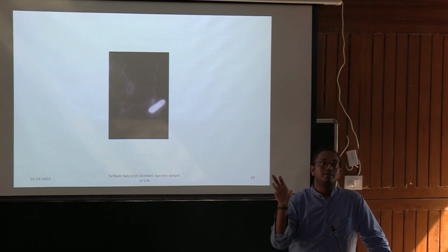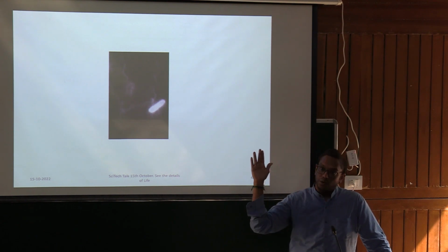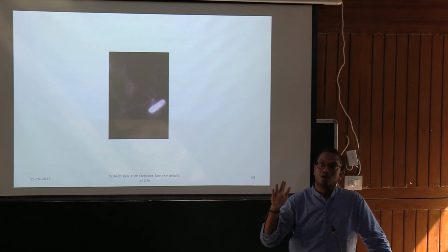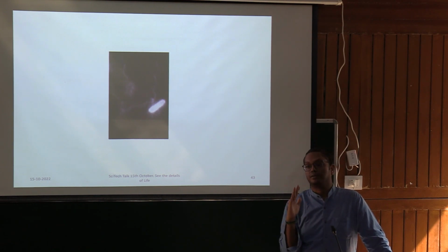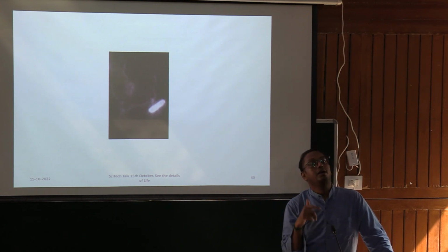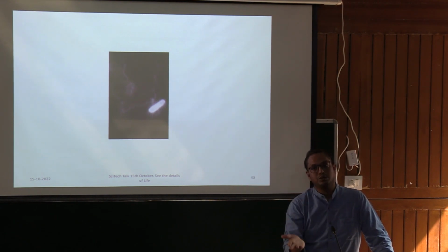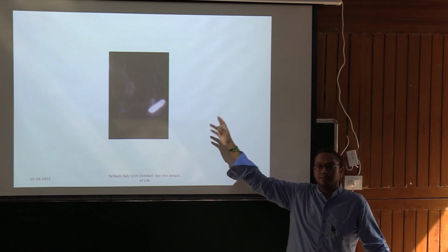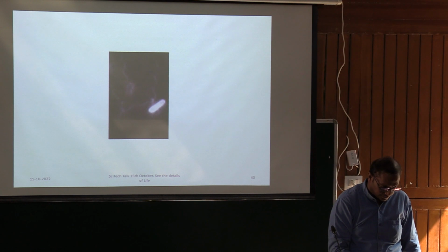One thing I missed out is that when you look using these microscopes, you can go below 100 micron, but the smallest you can go is about 200 nanometers. That means you can see the cells, but not anything less than 200 nanometers. Flagella is only 20 nanometers. You can't see it even with the microscope. So you have to label them with a kind of dye that allows you to look at these cells.